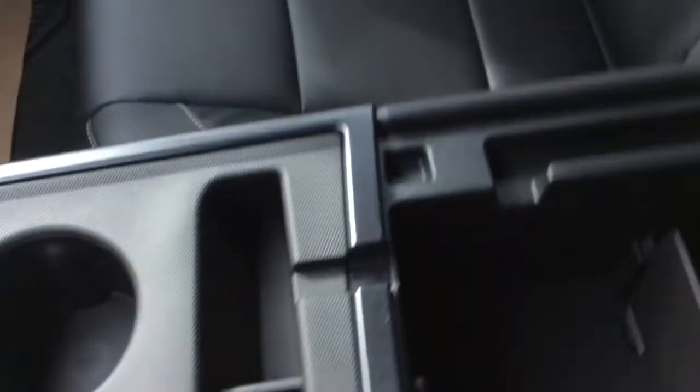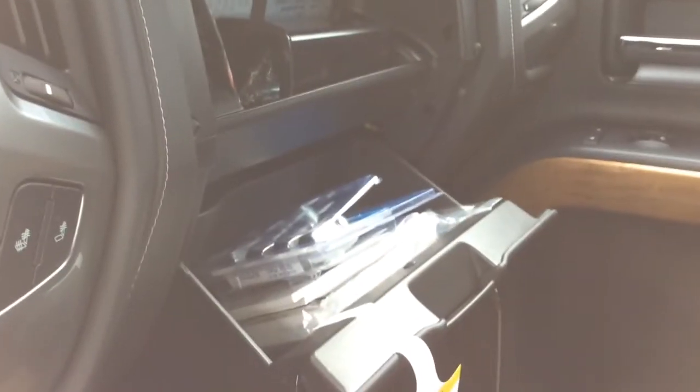You have three cup holders in the middle inside your standard console. This is removable. And you've got your two USB MP3 inputs, your auxiliary input, you've got another 12 volt charge port. Looking over at your glove boxes you've got two. The top one does lock inside. You will find your receiver, your wheel lock key, your tire information as well as your vehicle owner's manual.